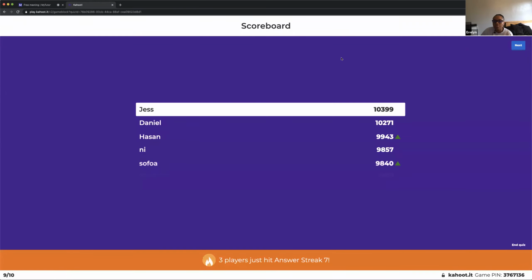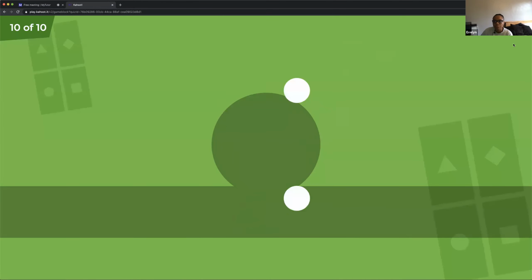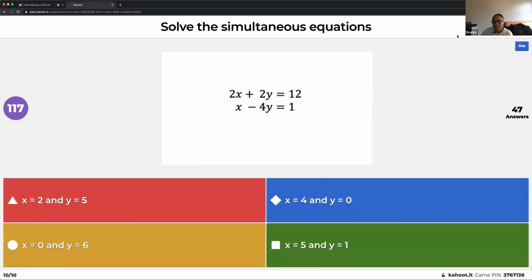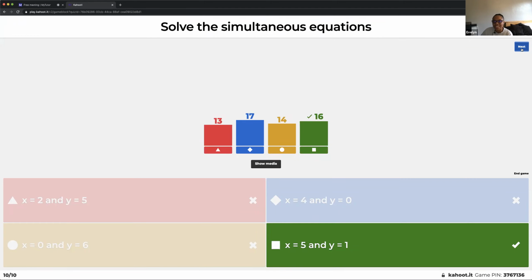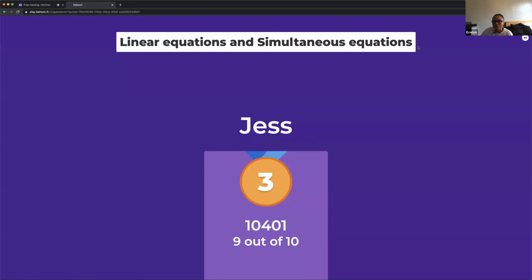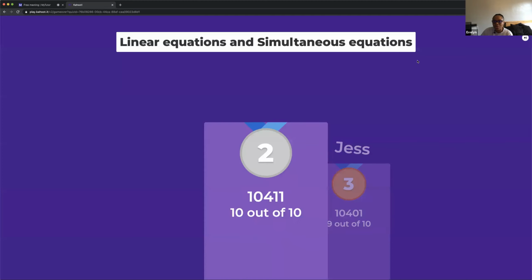Right, so just for time, I'm going to skip the last question. It's just another simultaneous equation question. I'll let you guys have a look at it, but what I will say is I am going to skip it for now, and here's the answer for it though. And we'll look at the podium just because we have run out of time and I don't want to go over by too long today like we did yesterday.